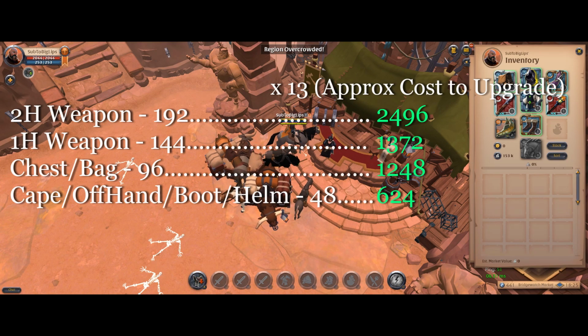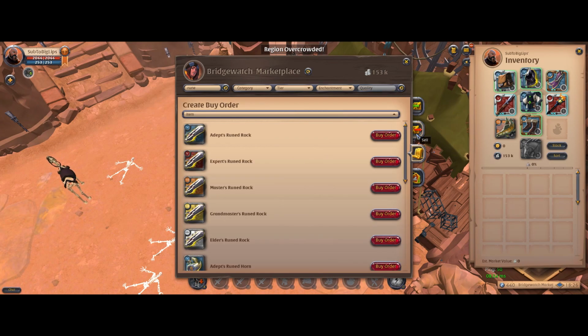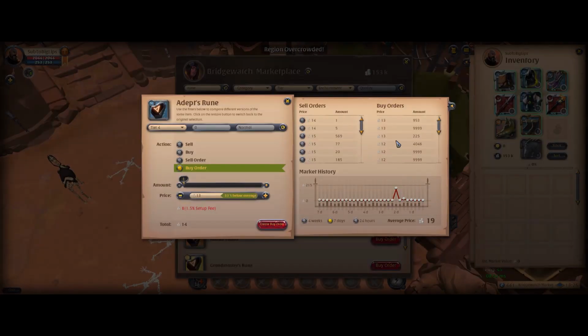Actually, I think before I do that, if you go down to this third tab here, rather than buy the runes and stuff directly, we're going to set up some buy orders. It will take a little bit longer to buy them, but we'll get them a little bit cheaper. So we're going to go buy our tier 4 runes to start off with. We can get them for either 13 or 14. There's a lot in there for 13 already, so I think I'll just buy them.